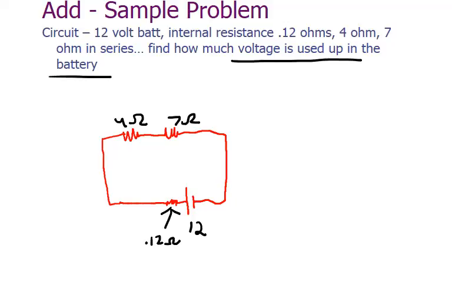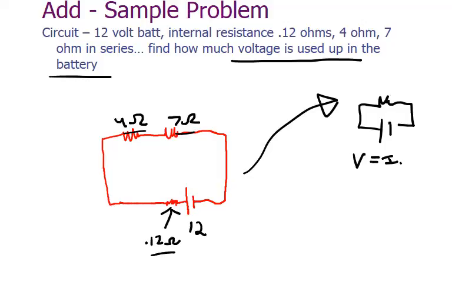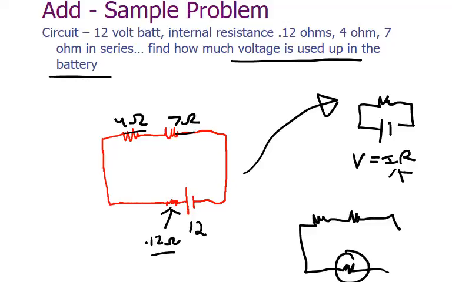So we can find that out by looking at this as being a series circuit. We have the first resistor, second resistor, third resistor. So what we do is we bring it all together. We can apply Ohm's law, figure out what the current is, and then we break it apart and we say, okay, how much voltage is used inside here? And then we can subtract that from the total amount. So go ahead and pause the clip and do that series circuit and see how much is used up inside the battery, or in the cell, and then when you're ready to check, you can hit play to continue.